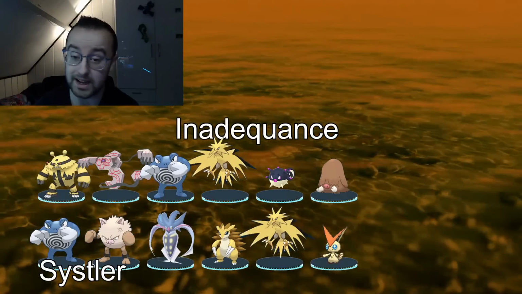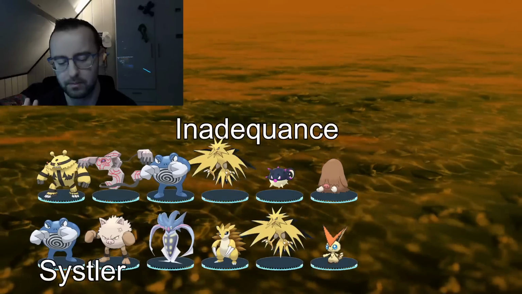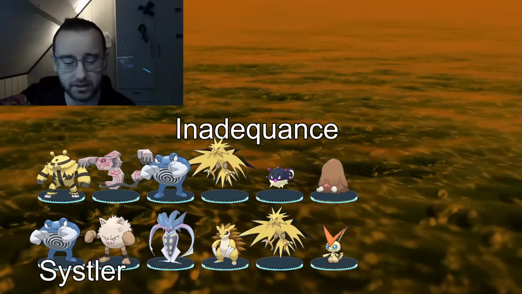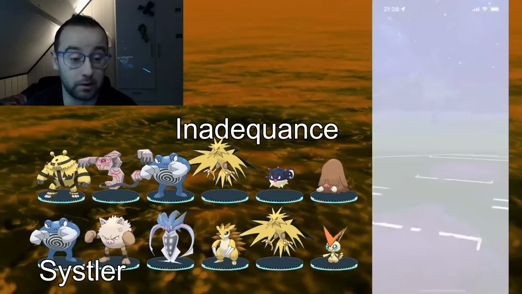The other coverage move it has is Hyper Beam. I think Hyper Beam and Foul Play could make a sick save swap. But I also don't think that Hyper Beam one-shots a lot of things in this meta. Maybe the fighters. Let's take a look at how these battles go. The fighters probably shield anyway, because even Superpower already would do so much.